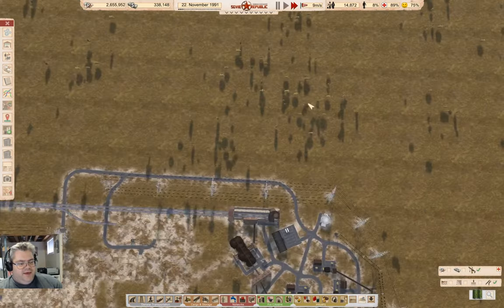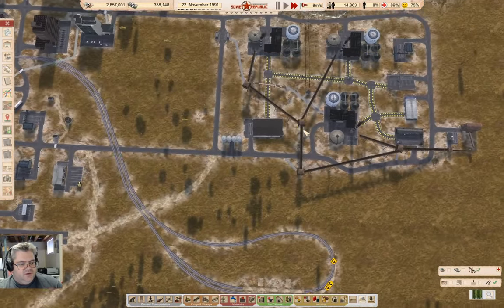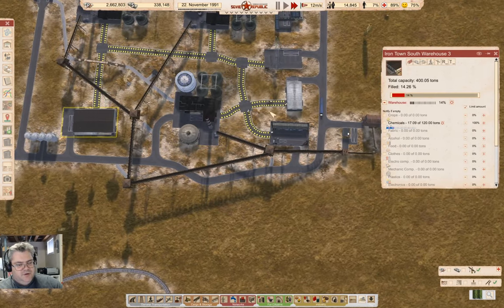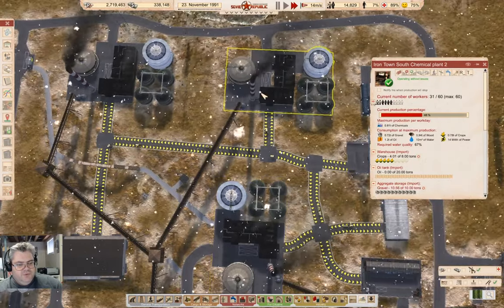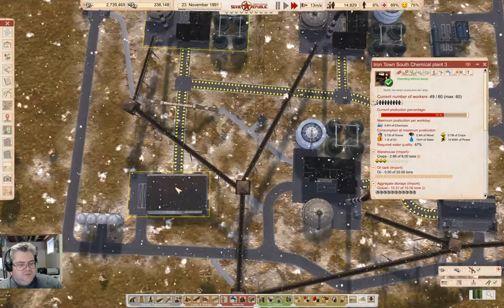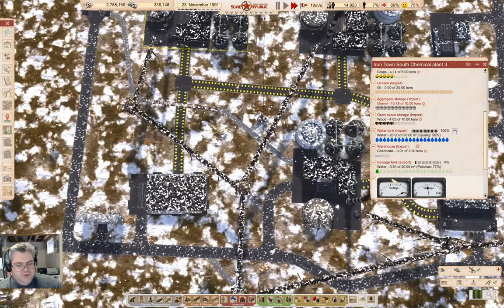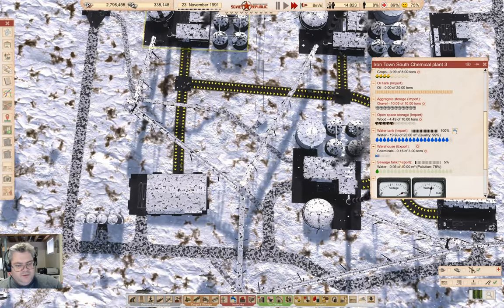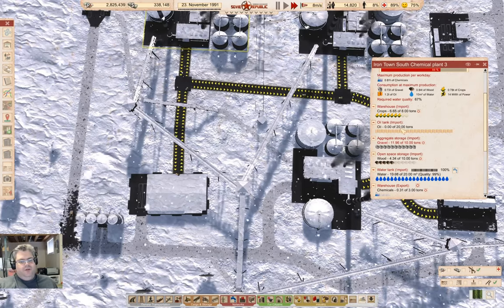Okay, that is definitely chemical production. And we are up to 17 chemicals up there out of 120 tons. So we're keeping up with crops for the moment, and we're keeping up with gravel and wood. So it's just oil.